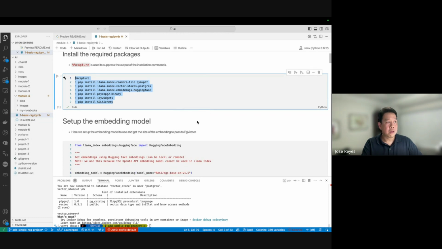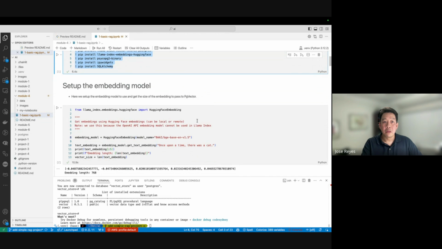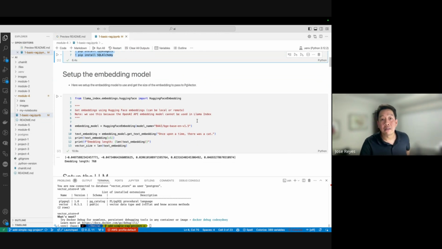Just installing your dependencies. The first thing we need to do is set up our retriever model, right? In a simple RAG system, we're now experts about it. There's LLM1 and LLM2. LLM1 is our retriever, which is basically our embedding model.